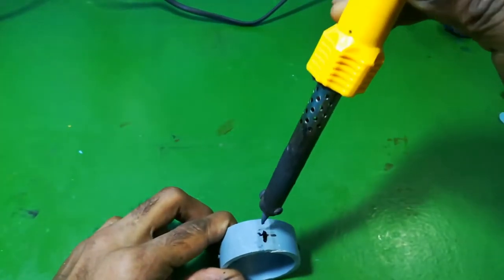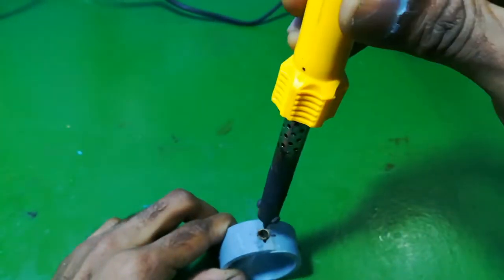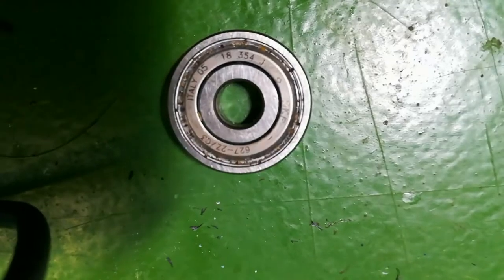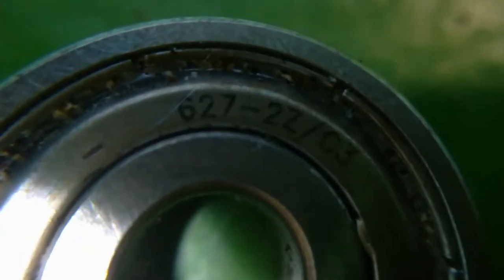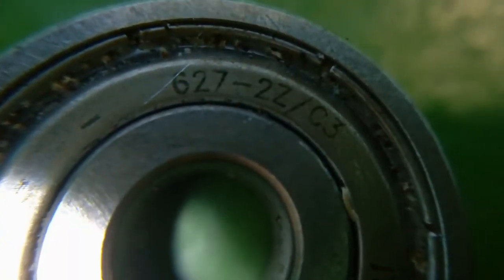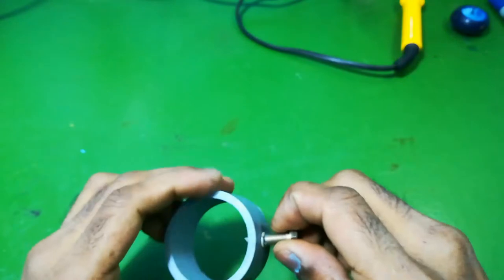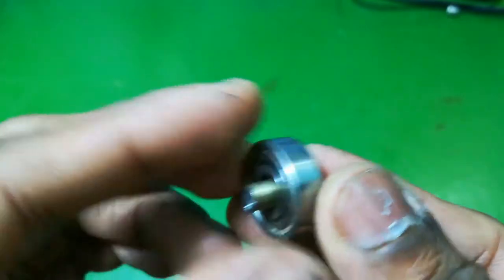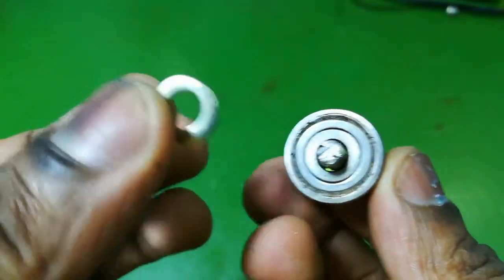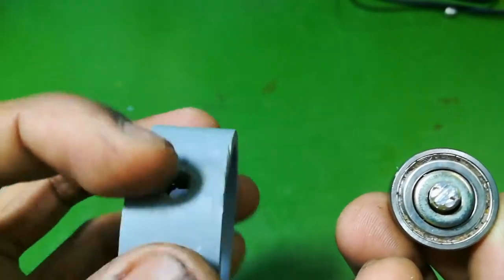It will be tight. The back of the hole is in the hole and I have to use a pretty strong hole. I have to use a small hole. This is a bearing — a 627mm bearing. Now we have to use the mixi-grain and the bolt to tighten it with the bearing. We have to fit it with the pipe using a plier or spanner.